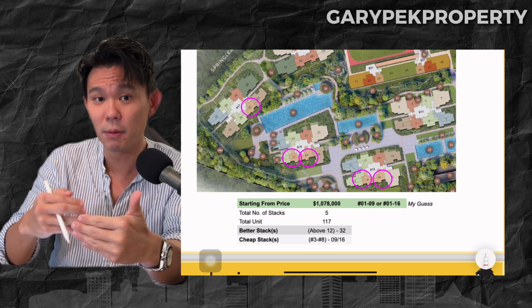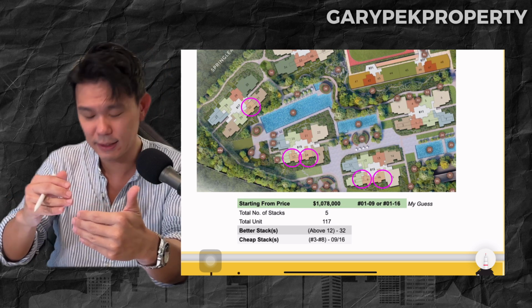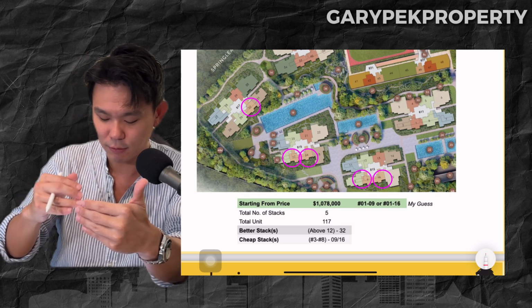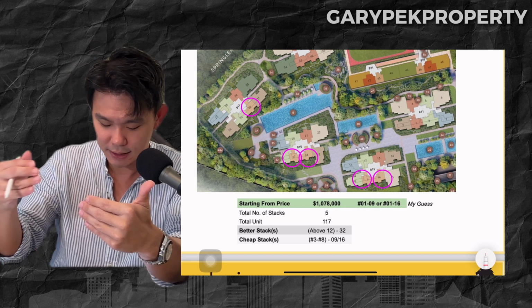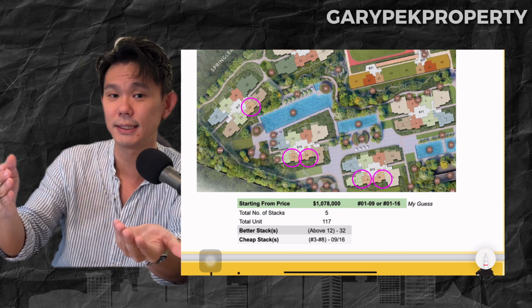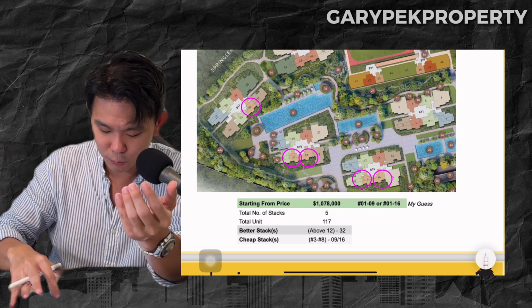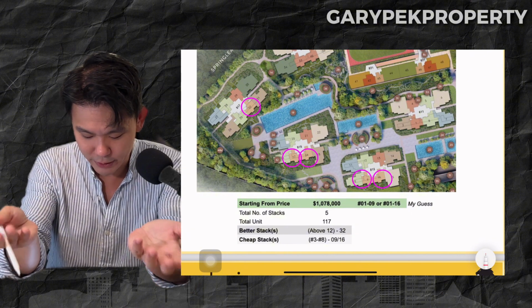So for those with a budget, maybe you can stretch a bit, 1.15, 1.2 max. I think this is where you can be looking at from level 3 all the way to level 8, so that you can also mitigate a bit of the road noise, as they always say, noise travels upwards.